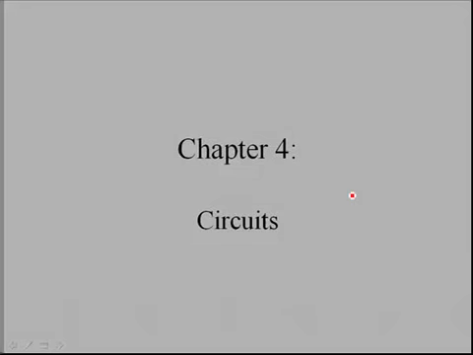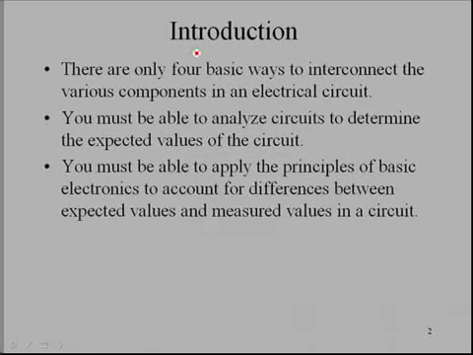Chapter 4, Circuits. In this chapter, we're going to begin to apply many of the principles that we have looked at in chapters 1, 2, and 3. Introduction. There are only 4 basic ways to interconnect the various components in an electrical circuit, and the subject matter of chapter 4 is going to be those 4 basic ways.